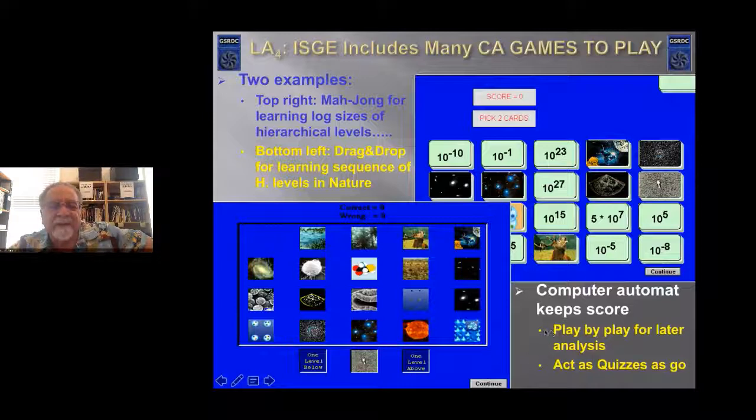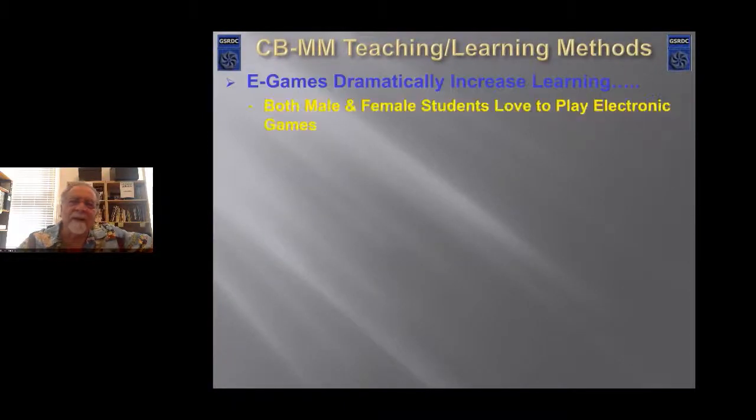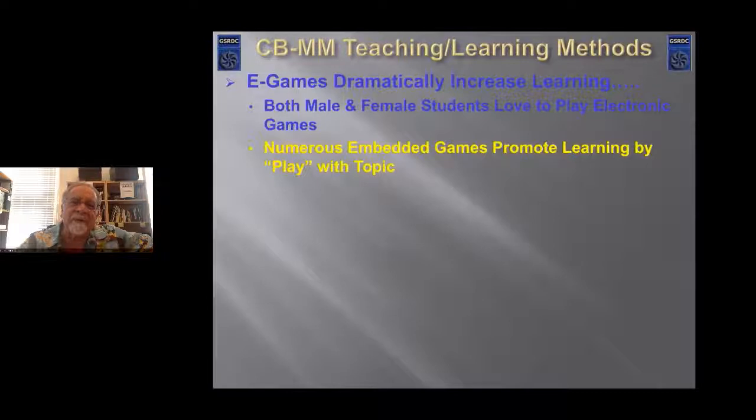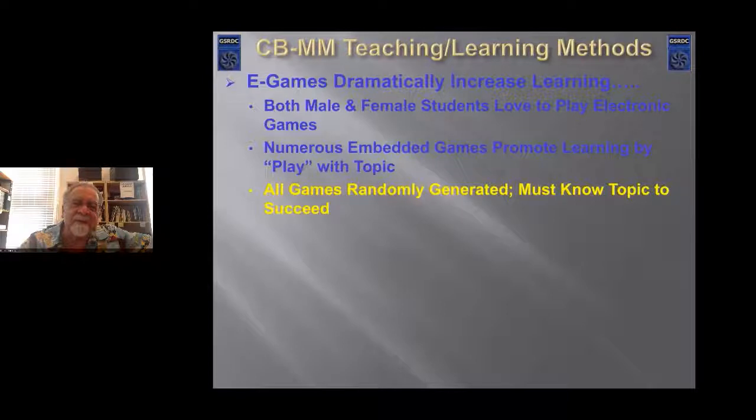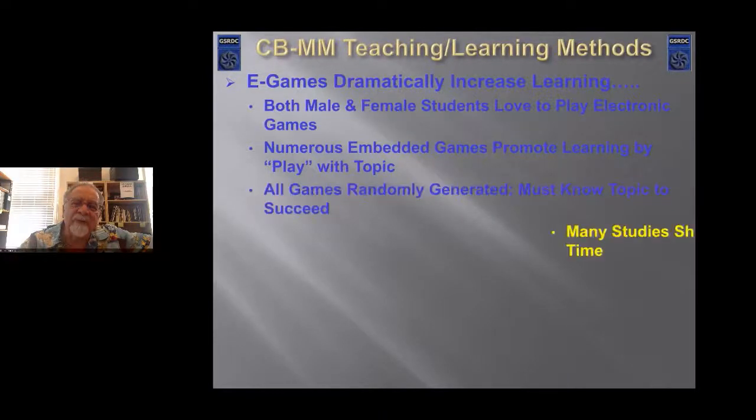But as quizzes, what these were doing is they were the students playing games. So they would play these games for a long time. And as a result, they would learn the material better. And when we talked about it as a learning aid, we call that time on task. And one of the problems in current education is time on task, and this increased it. Also, e-games dramatically increased the learning. Both male and female like to play games. Numerous embedded games were there for each topic, and all of them were randomly generated.